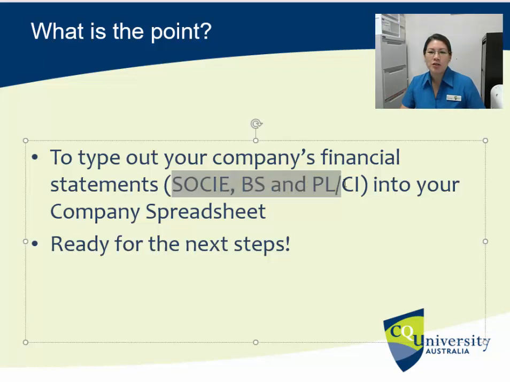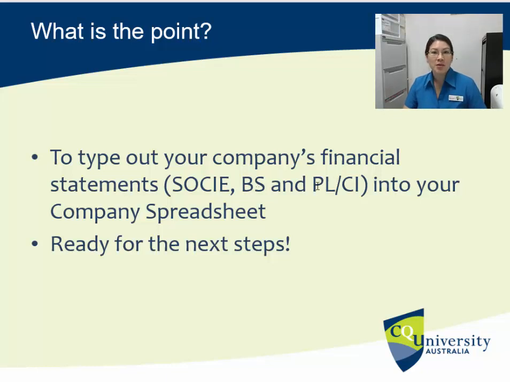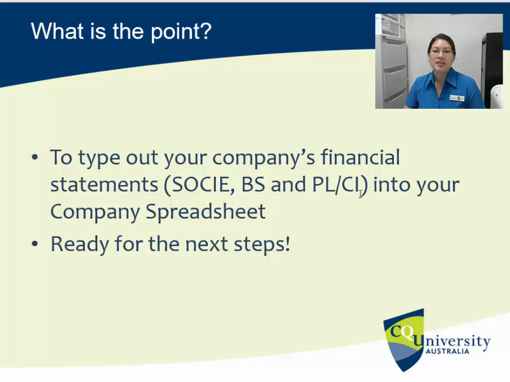In this unit we only focus on three financial statements: the statement of changes in equity, the balance sheet, and the income statements — so the profit and loss and comprehensive income statement. Collectively we call those the income statements, and that's something you'll have to get used to in accounting. There's lots of terminology and lots of different names for the same item. Some company statements will be called a totally different name. For example, the balance sheet might be called the statement of financial position, or your profit and loss statement might be called an income statement or statement of financial performance.